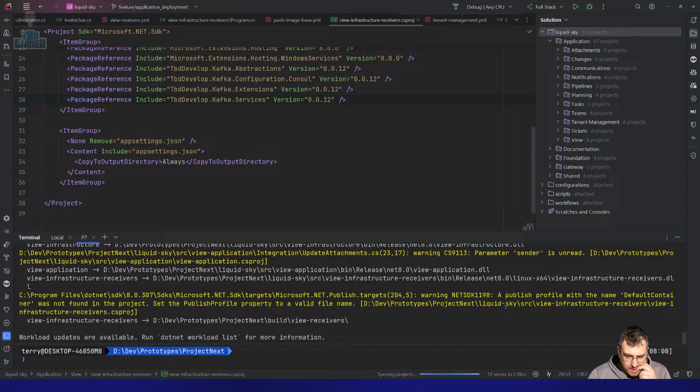Okay. Default container was not found in the project, so the published profile property to provide name. Okay, so now it's definitely using .NET. Okay.